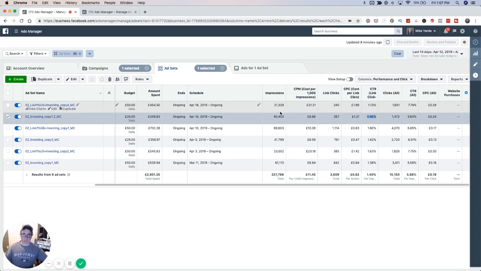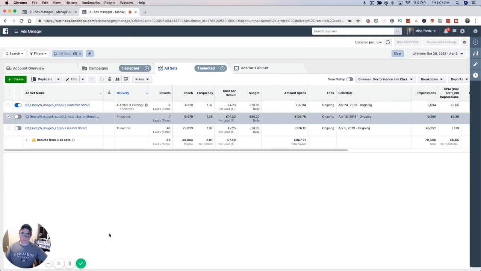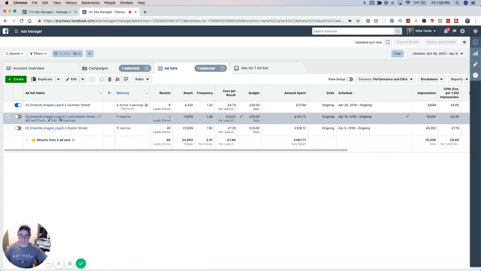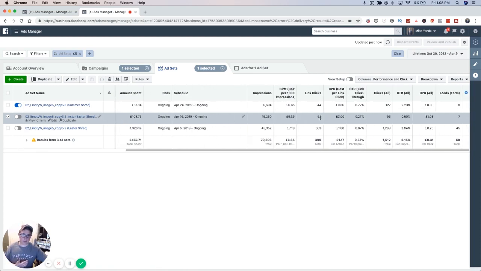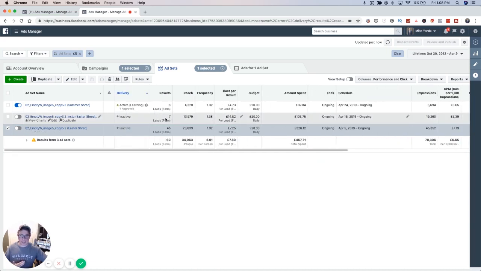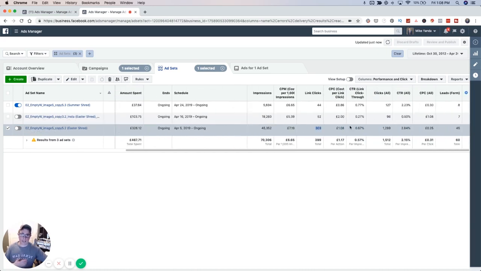You're not getting that result. It's not converting. So let me switch back over to this campaign really quickly because the math's going to be a lot easier. Let's say for some reason you're getting clicks, but you're getting these higher costs, and you go, okay, this one's getting 50 clicks, but let's say you had 300 clicks and you only had 7 leads, then you might go, wow, that's really not good.